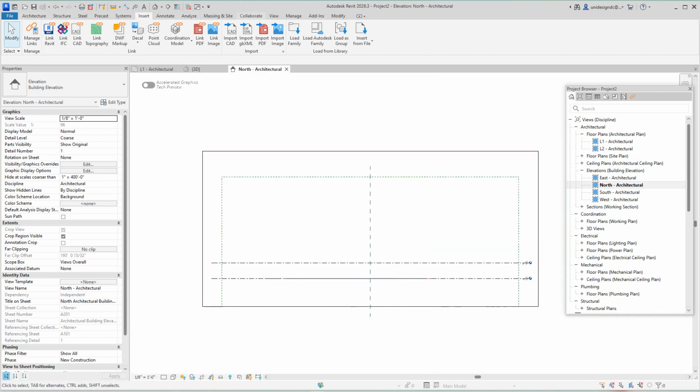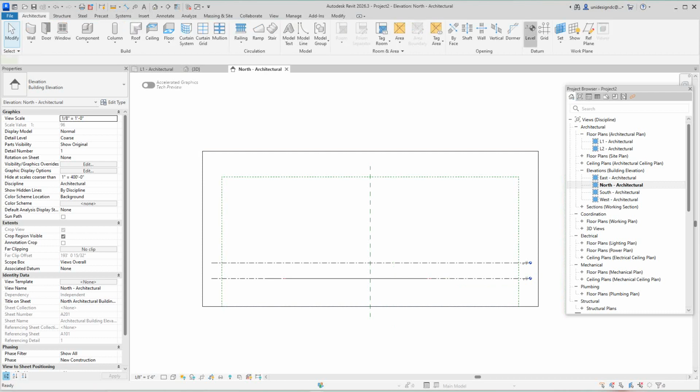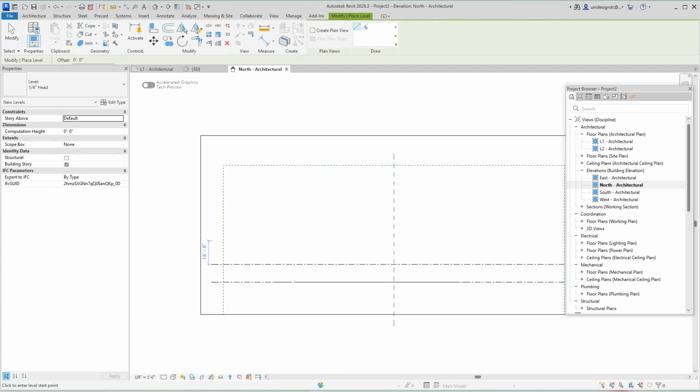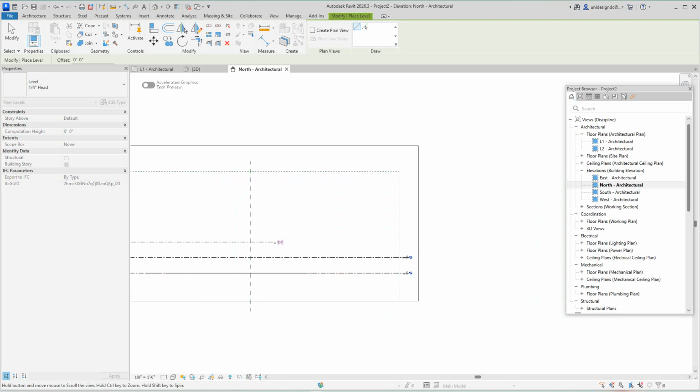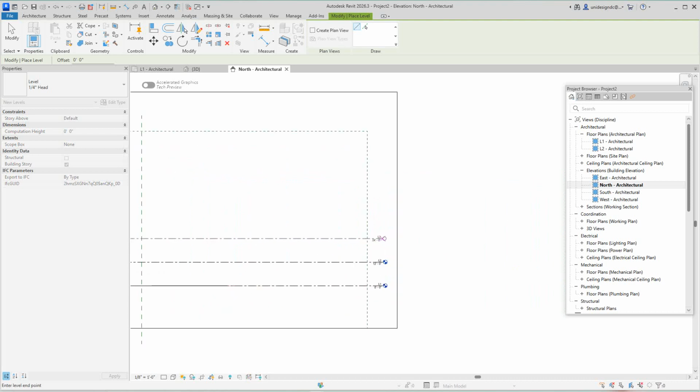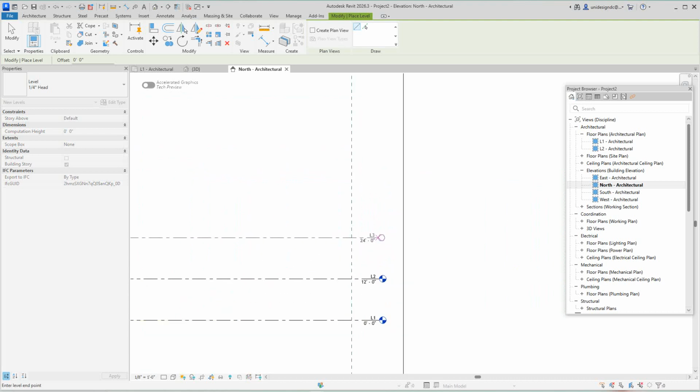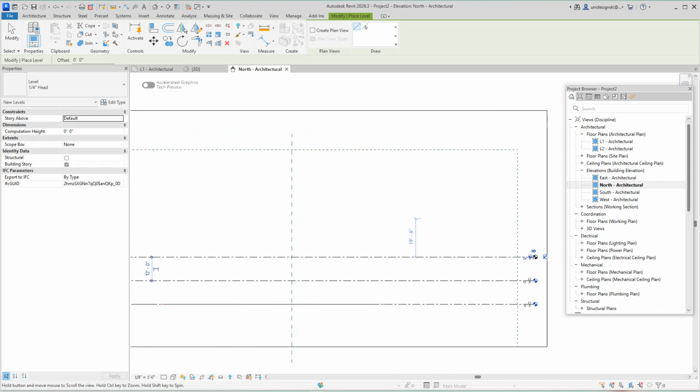So I'm going to go here, and I'm going to go into my architecture datum. Let's go another 12 feet up here. This is going to be level 3. Make this about 36 feet high.